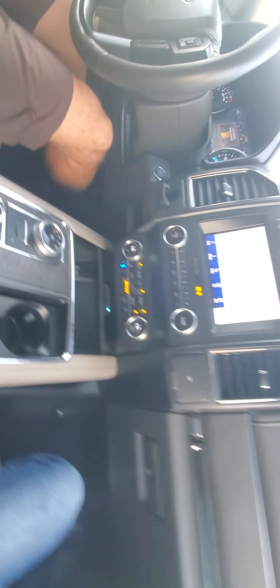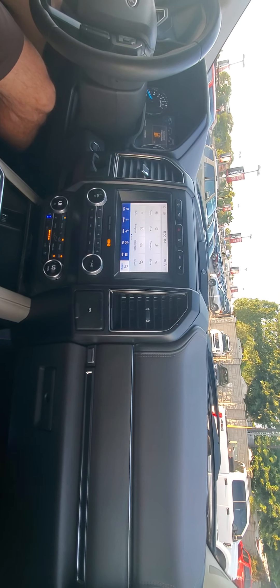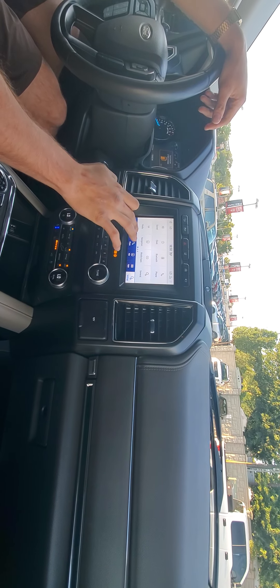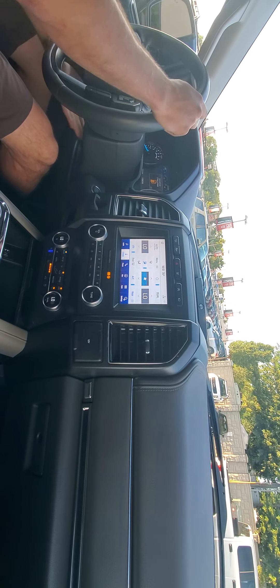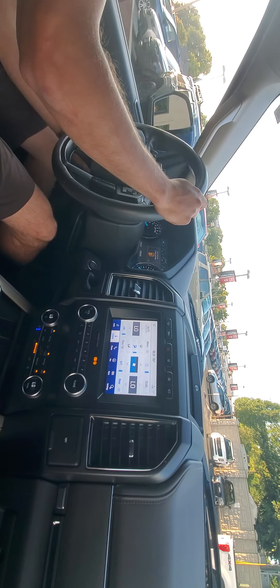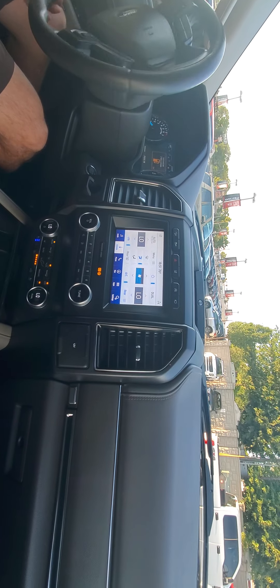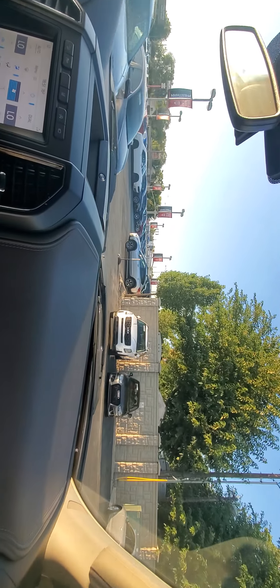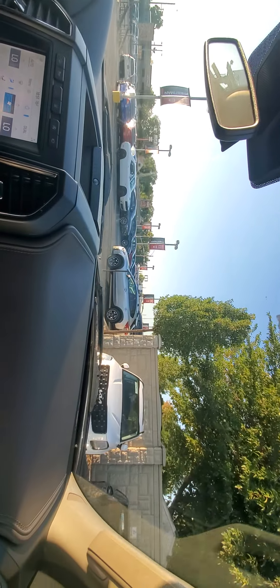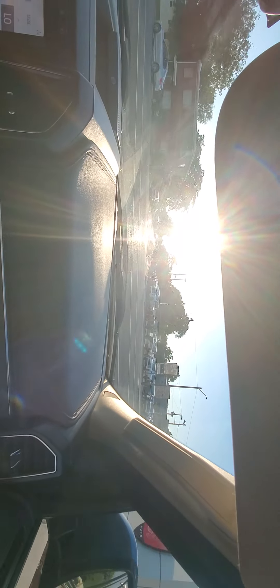I'm gonna have him hold the phone for me. This does have two-high and four-wheel drive, automatic climate control, dual climate control, heated seats, cooled seats, and probably a heated steering wheel — let's see. It doesn't show a heated steering wheel, but that's okay. We do have power steering. This also has adaptive cruise control and adjustable pedals, which is awesome — if you're like me every car feels cramped, but if you're a normal human you can raise the pedals up. Whether you're six-foot-five or five-foot-one, you'll be able to drive this.